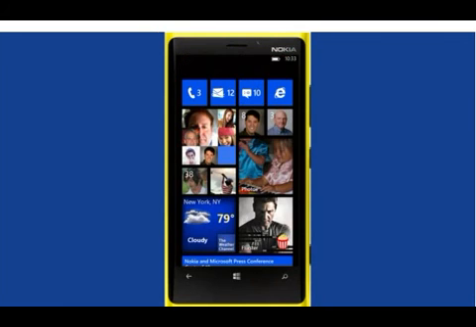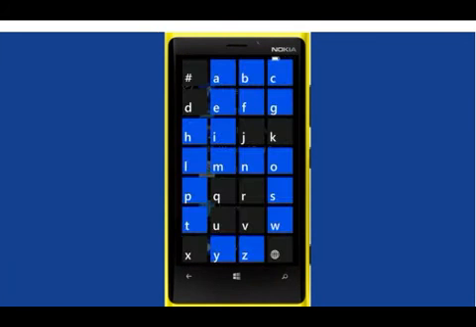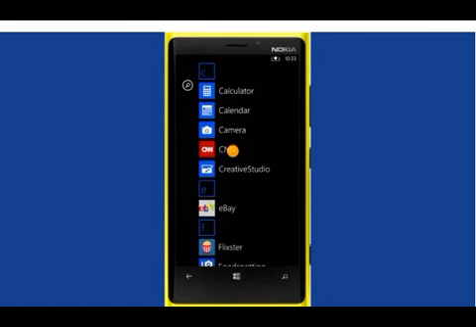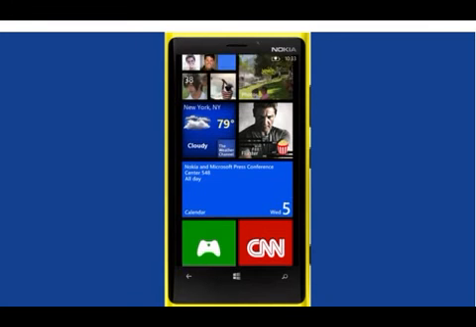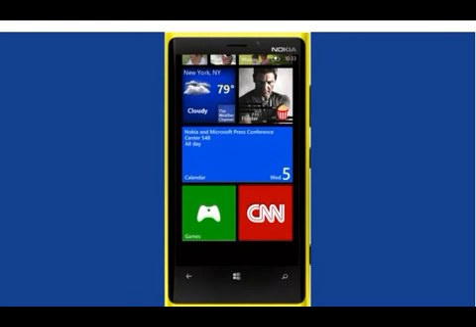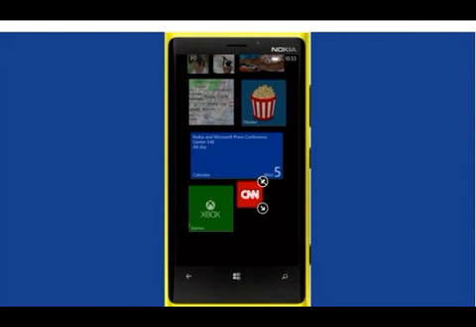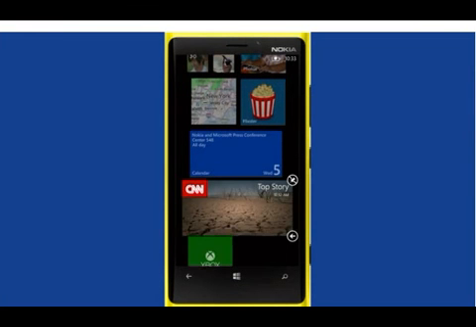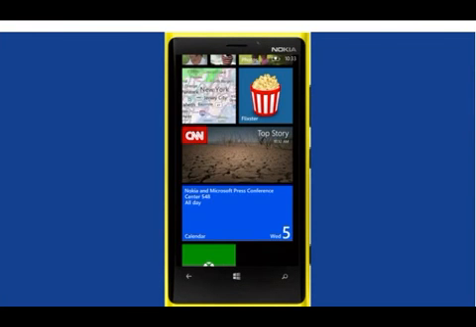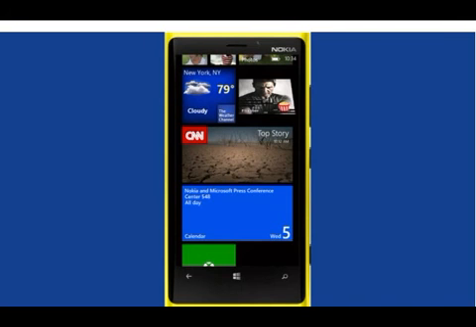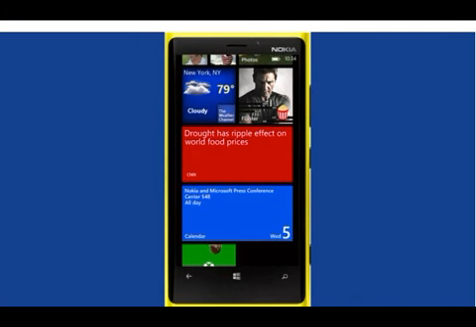And then the last thing I'm going to do with apps is jump back over here and grab a CNN tile. One of the things that's cool about this, CNN has built an app, and what they're going to do as well for Windows Phone 8 is support some of the brand new platform extensions that are available as part of Windows Phone 8. So here I can take this CNN tile, for example, and turn it into the new extra large size, which is incredibly handy for me as a guy who really wants to follow the news and see what the top headlines are, glanceably anytime I'm using my phone jumping to the Start experience.